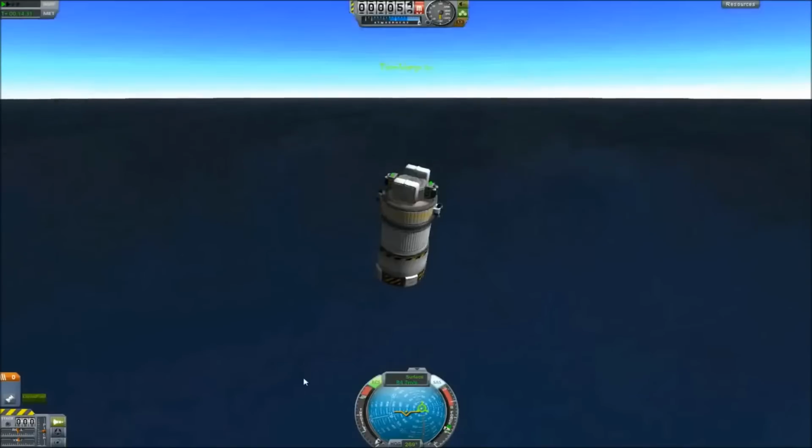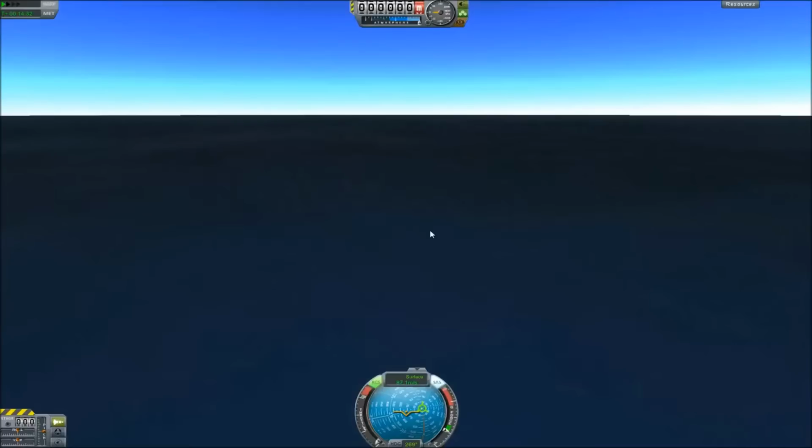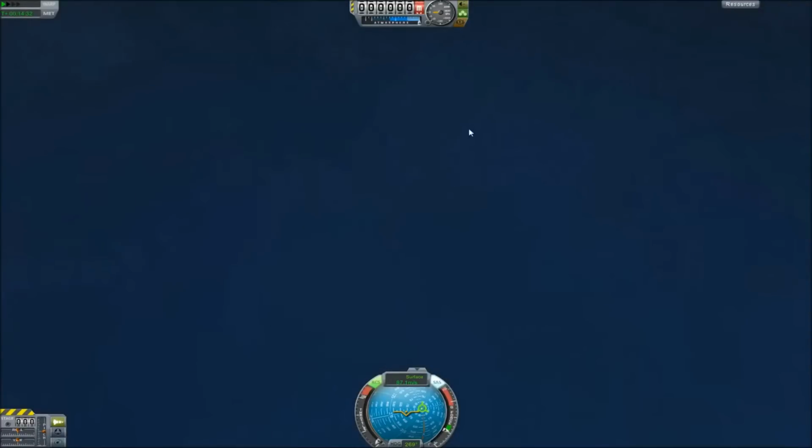Uh-oh. Okay, well, what happened there, because I'm definitely going to fast forward a lot of that. I just still don't seem to have grasped the mechanics of orbit correctly. The fuel I had in there with the booster just wasn't enough to correct my backwards orbit, and the booster I added to do that created a lot of extra weight, so I didn't even get as high as I did before, which kind of stinks. So I guess I have a little bit more building to do.